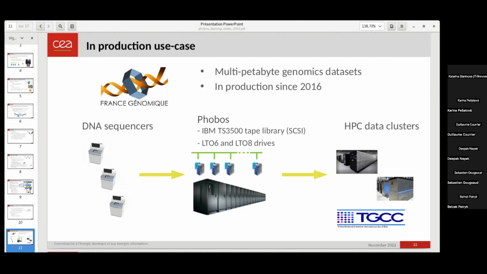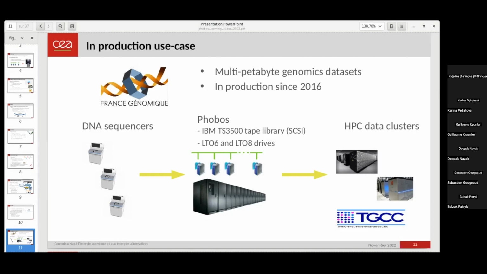Right, so as I said, it's in production since 2016 for the France Genomic project, and we have, I think, a bit more than 3 petabytes of data handled by Phobos. It's a very simple setup where the raw data is directly written to tapes.